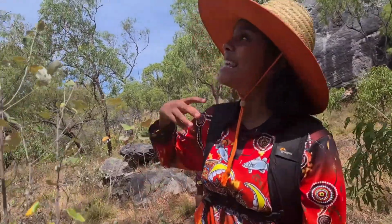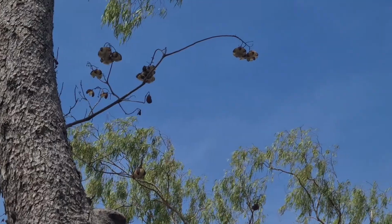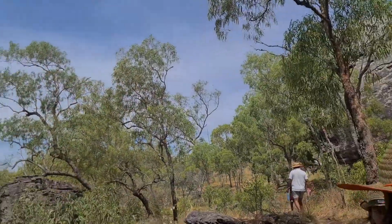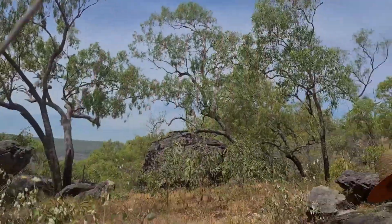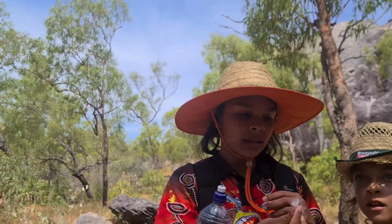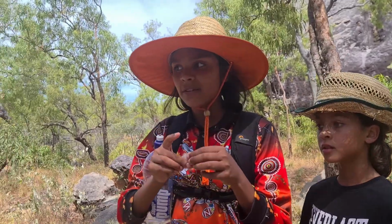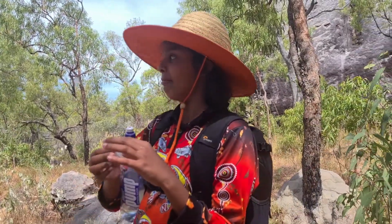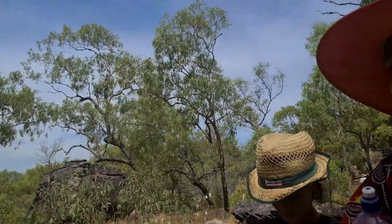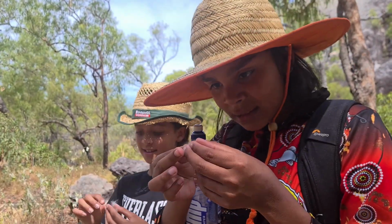What is it, Trace? These are cottons. Those little cup thingies, facing downwards. Hey, Mum. Yeah. They probably used this tree in the past as well. They would have made it for the traditional dances. Oh, yes. You would definitely make that. Costumes. And they would weave it into their clothes. You can feel it. It feels so soft. Oh, that's cool. It feels exactly like my clothing. Yeah, it feels like the teddy bears. Oh yeah, the fluff inside of the teddy bears.